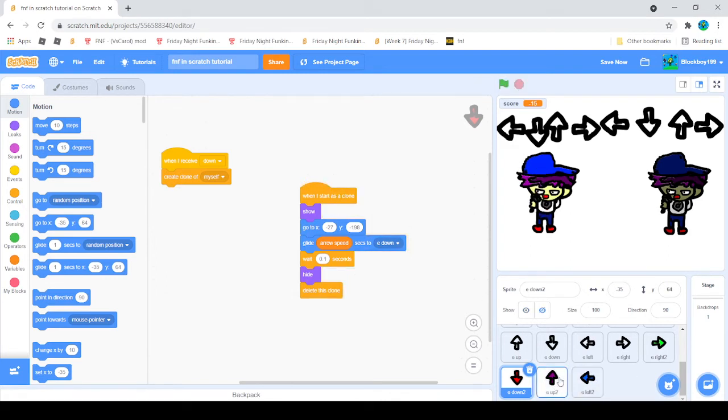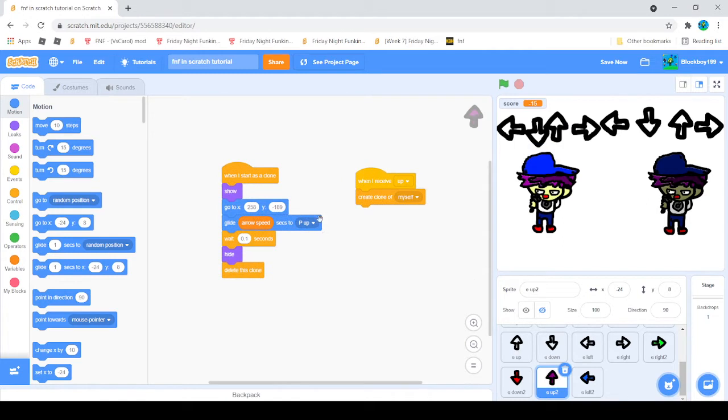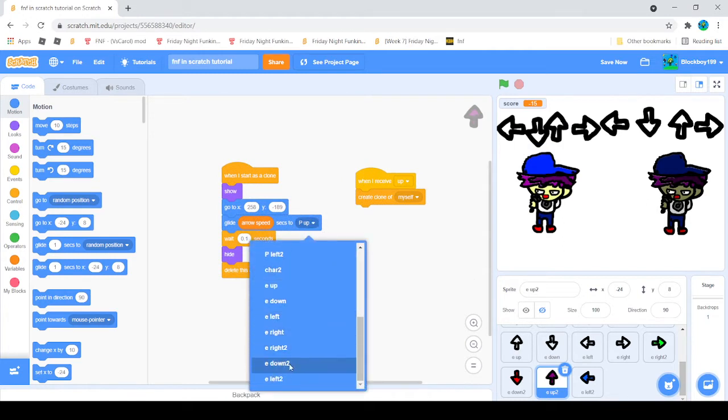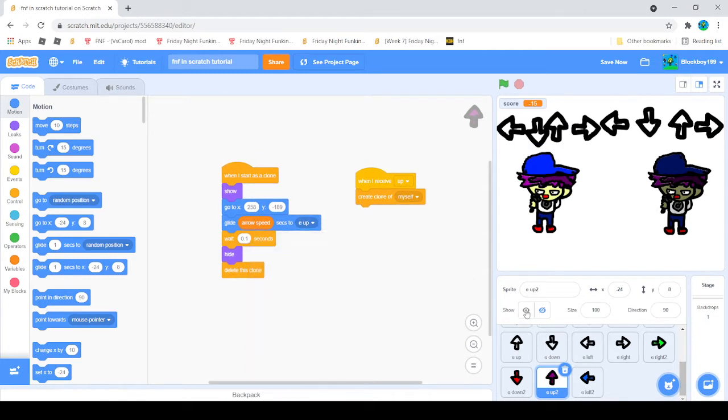Now we want to go to the up one and do exactly the same. Make it go to E up. Then put it wherever you want it to start. Copy and paste the numbers in. And it works.